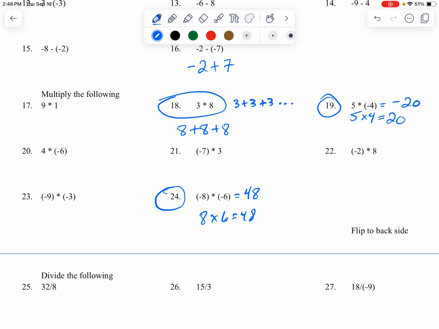Another thing that people sometimes do with multiplication, so we can kind of do what we did over here with this problem. So if I'm thinking about 4 times 6, I need a total of 6 fours. So 4 plus 4 is 8, plus another 4 is 12. So that's 12. And 6 of them would just be 4 more, which is another 12. So the total has to be 24. So sometimes breaking it up into those pieces can be helpful. And since that 6 here is a negative, our final answer would be a negative 24 on that problem.